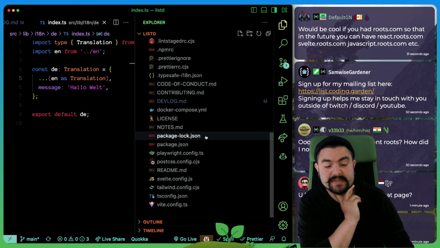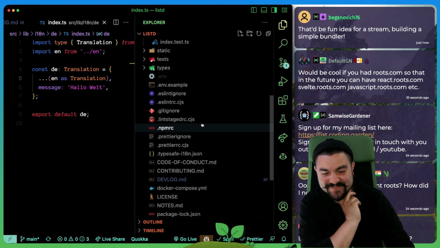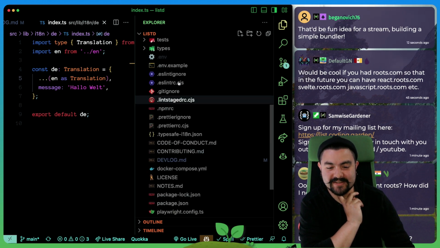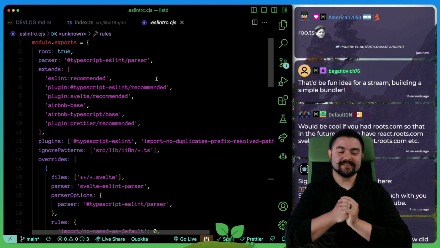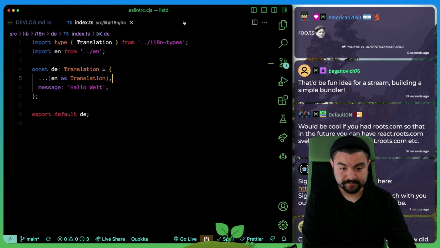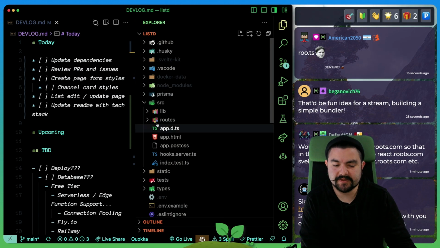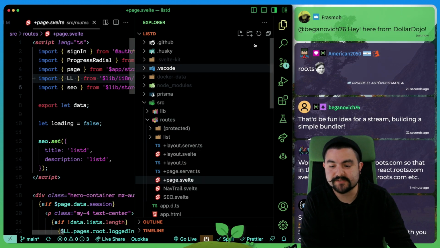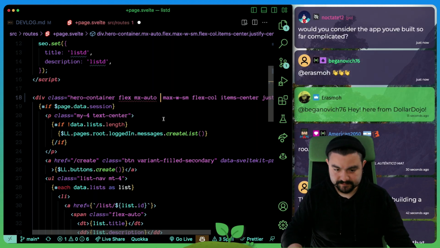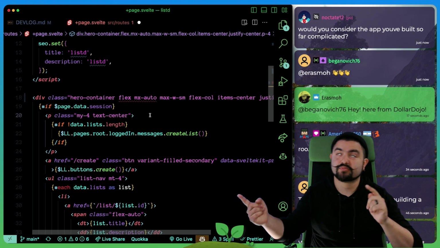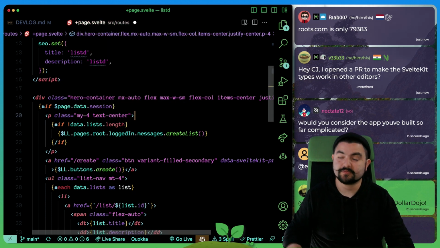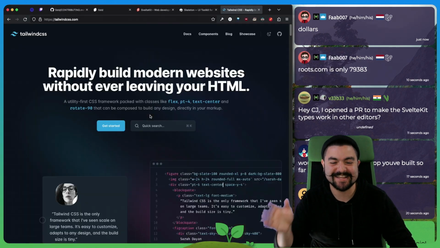We honestly spent, I think, an entire stream setting up ESLint and Prettier, and I think there are still some issues with it. But that's another thing as well. If you look at my ESLint config, it is using the Airbnb config, which I really like. I like the style guide. And then I've combined that with Svelte and TypeScript and also Prettier, and also the Tailwind plugin. All of that gives you a pretty good dev experience in your files. So for instance, if you look in a Svelte file and there are some Tailwind classes in here, if we put these in the wrong order, you actually get this Prettier error, because it's using the Prettier Tailwind plugin that says, hey, you need to put those in the correct order. And then if you run ESLint fix all auto-fixable problems, it actually does that as well. So we've got a great dev experience. We've got all those packages. That's what this app is.